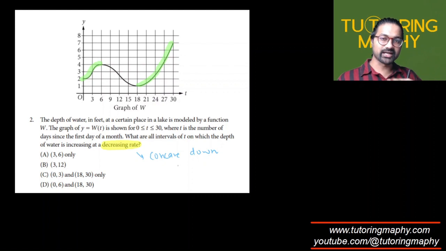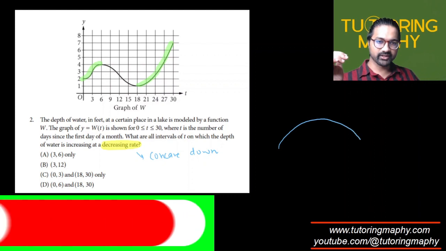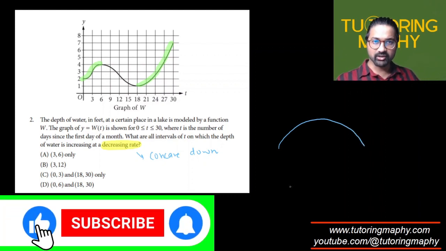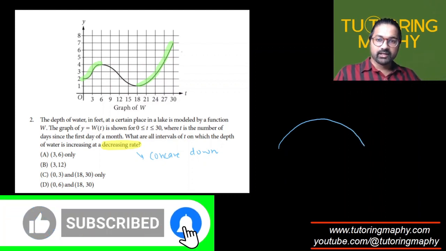So if the rate is decreasing, it is concave down. And if the rate is increasing, it is concave up. And what is concave down is basically a frowning face. You know, a frowning face is concave down. Even a part of it - it's concave down. Clearly, it is not this one because this is a smiling face, right?